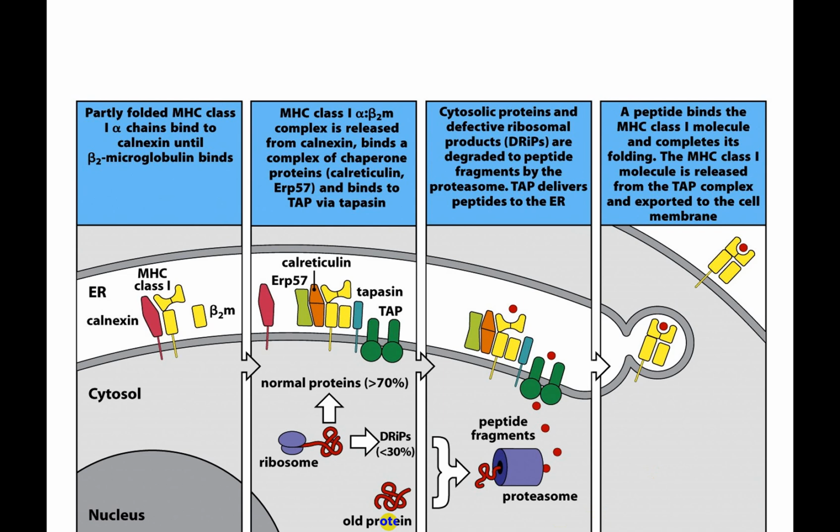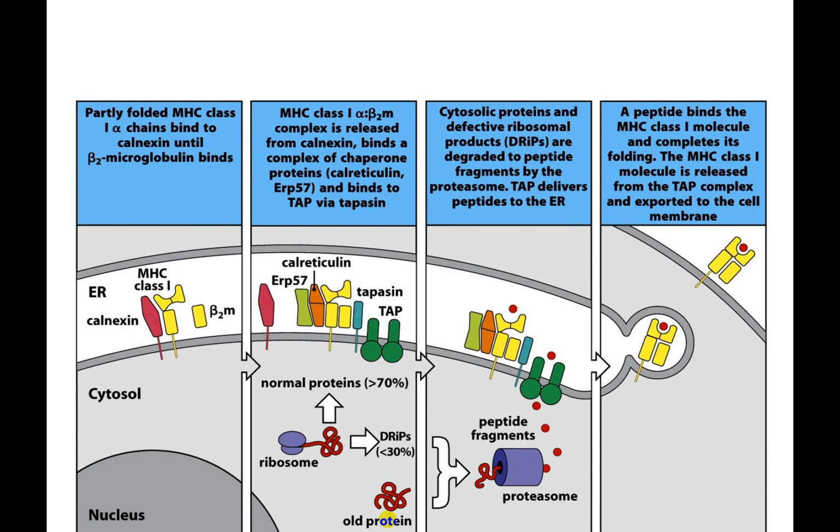When MHC class I heavy chains first enter the endoplasmic reticulum, they bind the membrane protein known as calnexin, which retains the partly folded heavy chain in the endoplasmic reticulum, as you see in this figure. Calnexin is a calcium-dependent lectin, a carbohydrate binding protein that retains many multi-subunit glycoproteins, including T cell receptors and immunoglobulins, in the endoplasmic reticulum until they have folded correctly.